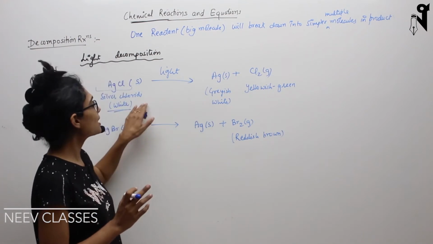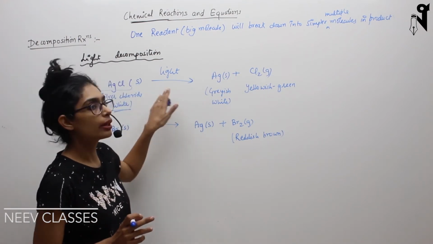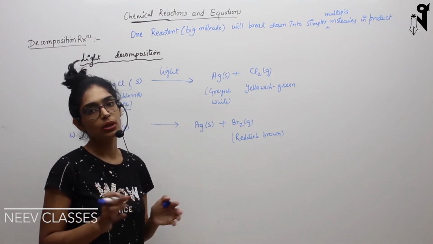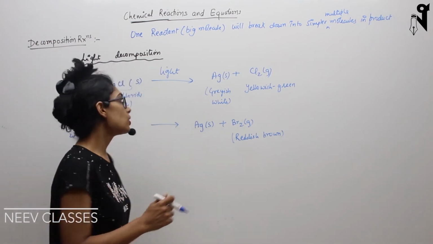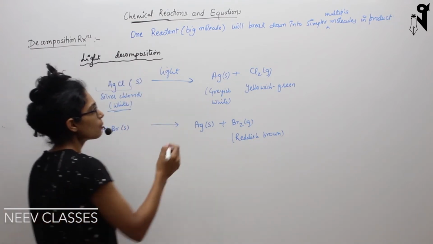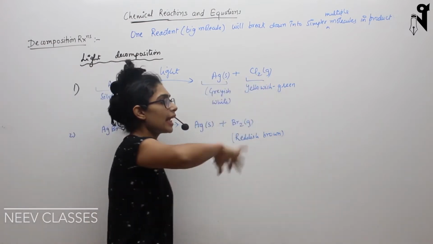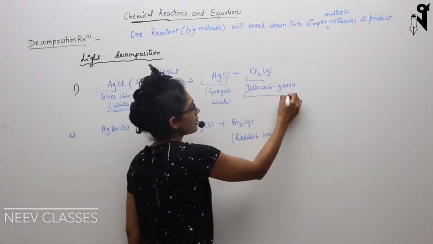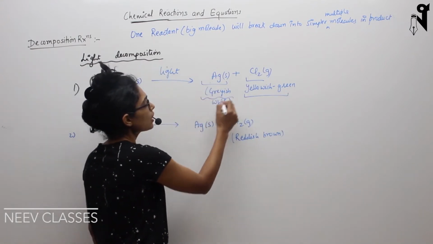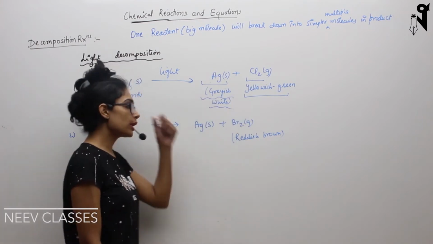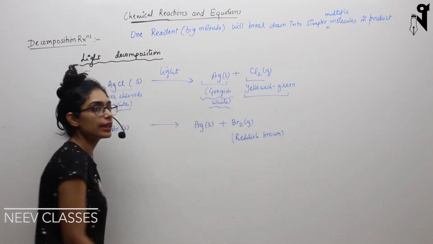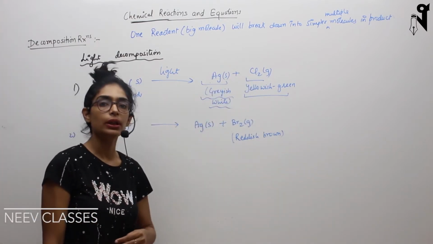Okay, so you have to keep these substances in dark, else when the light falls upon them, they do not remain in their own molecule state and they get converted into something else. So if light energy is supplied to AgCl, it will break down into silver, and chlorine gas will get released. Chlorine gas is a yellowish green color gas which will be visible, and your silver is a grayish white metal. So you can see this change happening, that your white solid has started releasing the yellowish green gas as soon as this AgCl came in contact with light.